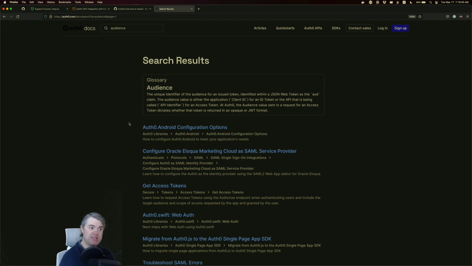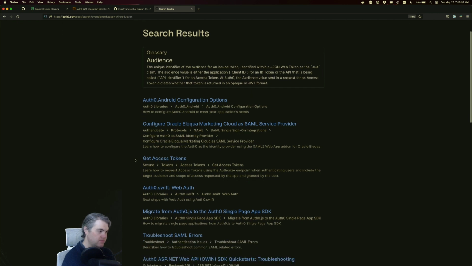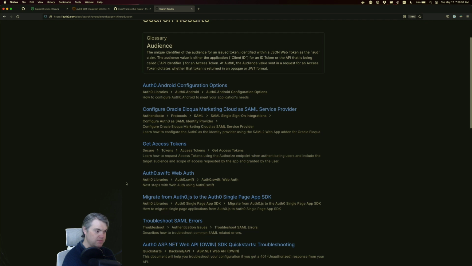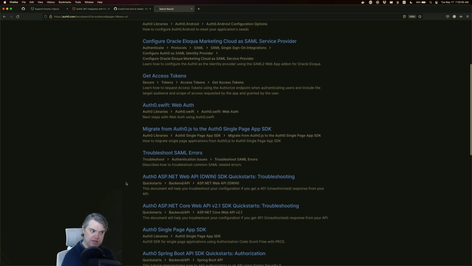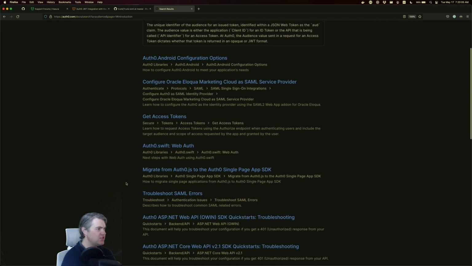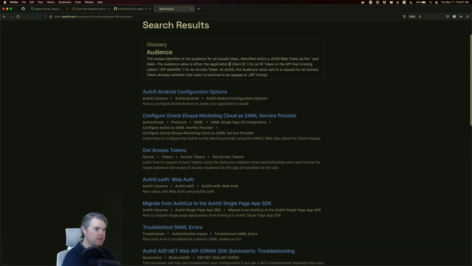At Auth0, the audience value sent in a request for an access token dictates whether that token is returned in an opaque or JWT format. Okay. So is it a scope that I'm requesting? It's part of a claim, but it's not saying specifically a scope, but maybe?